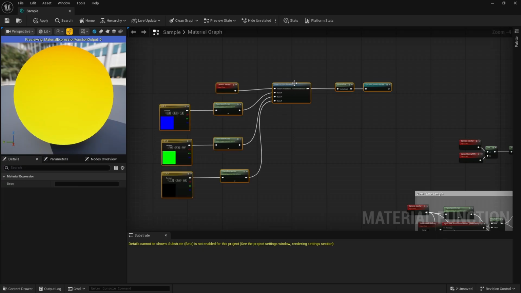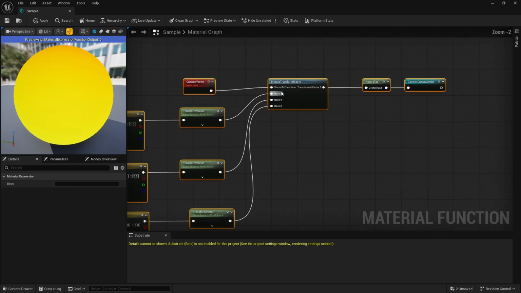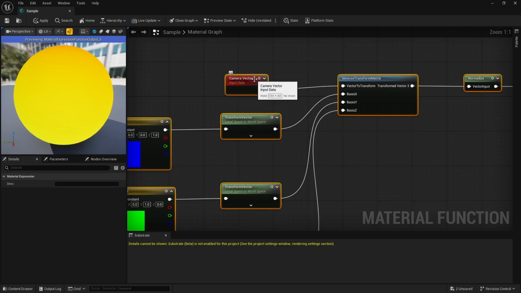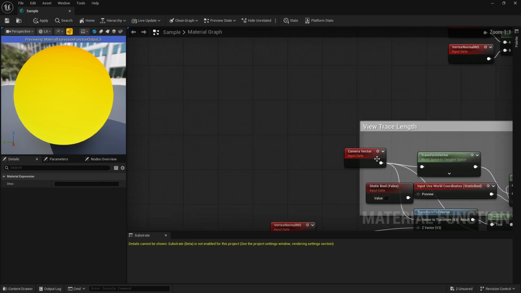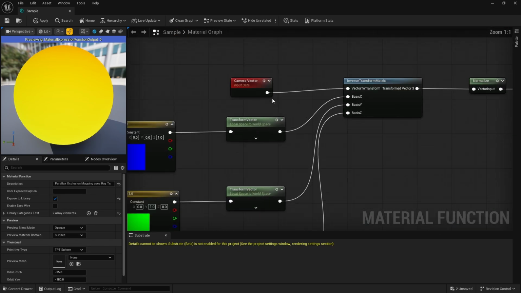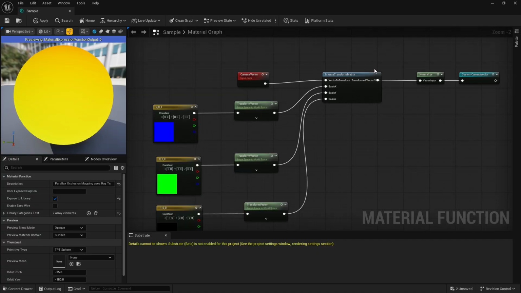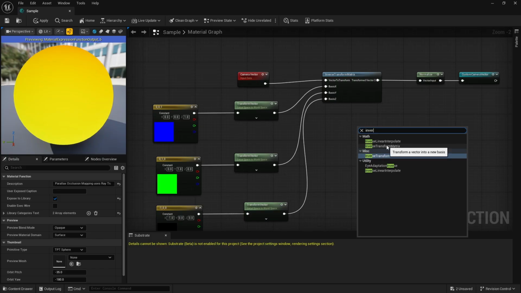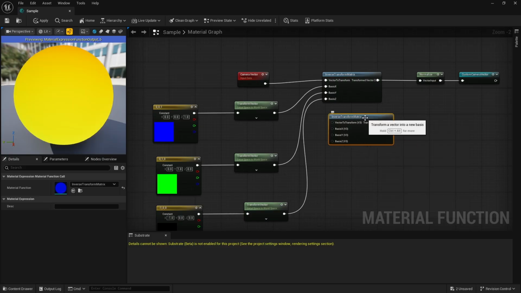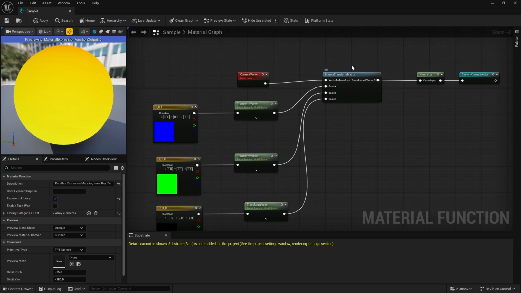Okay, so I copy and pasted that code in here. We need this camera vector node, you can see it on the top. You can either look it up or grab it and press Control C and Control V here. And we want to run this into an inverse transform matrix. To search for things in here, instead of space like in the other program, this is right click. So you can see I just looked it up. Here's inverse transform matrix. That's what we need. So we run our camera vector into that.